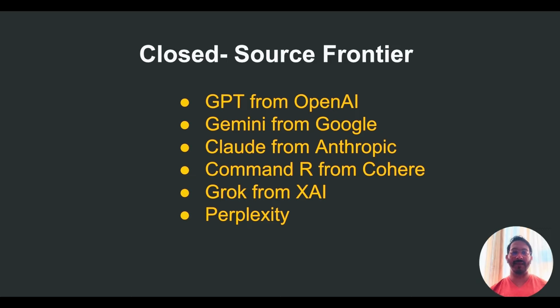This itself is not an LLM, but Perplexity's main aim is it is a search engine. Now, all these models like GPT, Claude, Grok, and everything can be used inside Perplexity, but Perplexity has its own models also to run. But Perplexity is a search engine, and you might be seeing that Perplexity is the front runner and the competitor of our beloved Google Chrome. So that's what closed source models are.